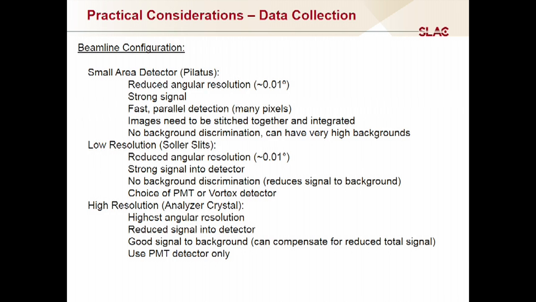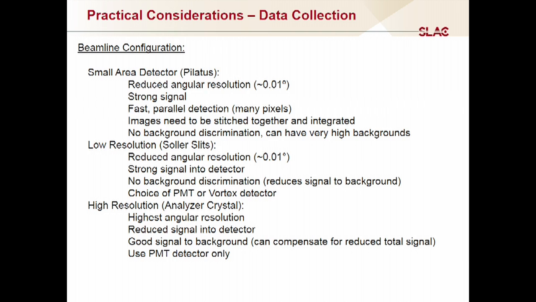The highest possible resolution is to use an analyzer crystal. So the diffracted beam, or the scattered beam, would actually hit a single crystal of silicon in our case, and then diffract from that single crystal into the detector. This gives you very, very high angular resolution, but it also gives you very reduced signal, because now you're looking at the scattered signal from your sample, again scattering from something, and scattering is an inefficient process, and so you lose a lot of signal when you do this. You gain, however, because you can also cut down the background very significantly.